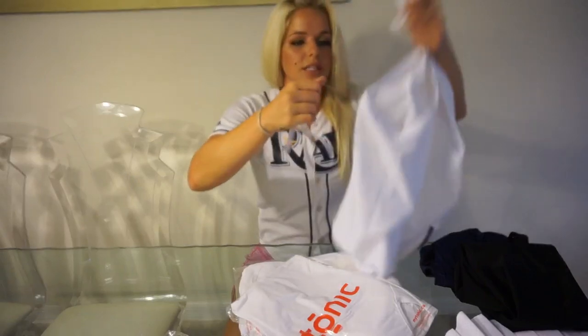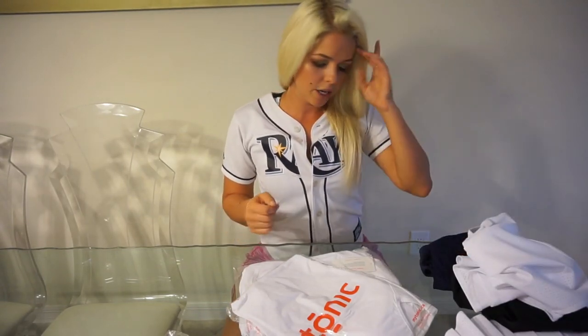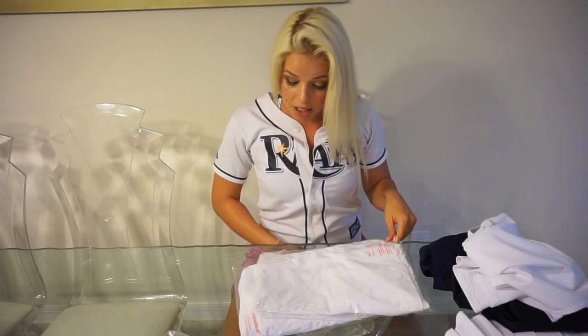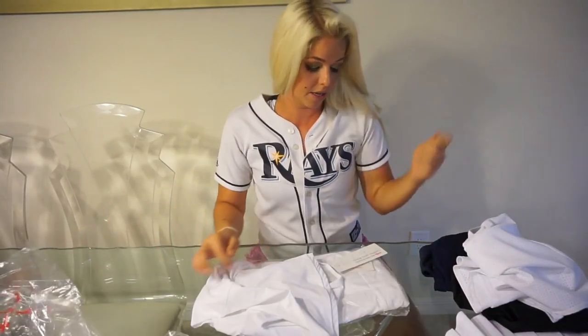What is this? Oh, we got it in white too. Yeah, see, I need basics because when I wear colorful bottoms or anything like that, I never have a plain white or black shirt to wear with it so that I don't look like a psycho, like patterns on patterns on patterns. I try to not look psycho if it's possible, but I still like to wear what I want. So that's going to be perfect. I love the basics. They have the best basics.